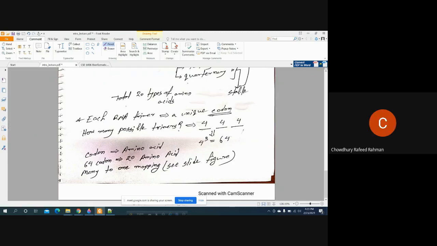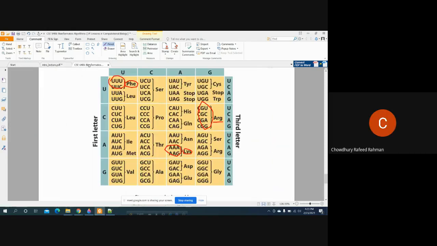Sir, is it always fixed for the first two letters? Okay, that's a very good question. In most of the cases, the last letter is only differing, right? Yes, sir. We shall actually see this in detail. Why only the last letter? In mutation, there are actually two types of mutations: synonymous and nonsynonymous. So while studying mutation later on, after the mid exam, we shall see the significance of why only the last letter differs. Okay, sir. But that's a very good observation, by the way.